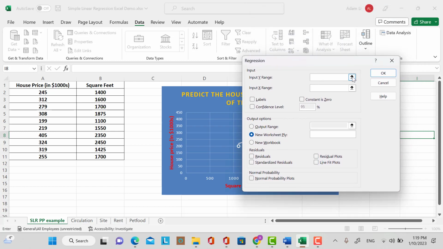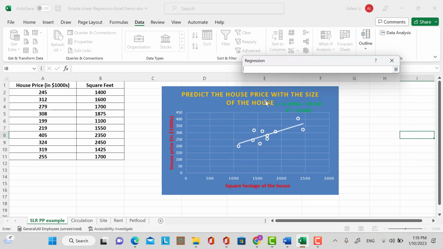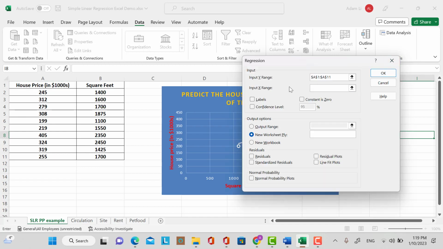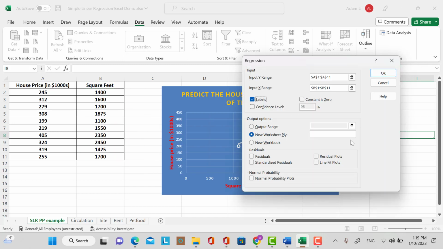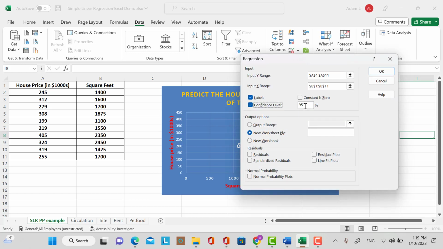Click on this arrow and highlight all the Y values, including the title. Also input the X range: highlight the second column, including the title. Check Labels. Confidence level is 95%, which is what we want.